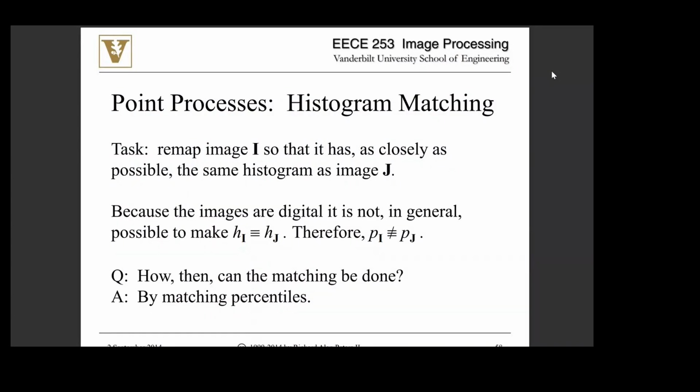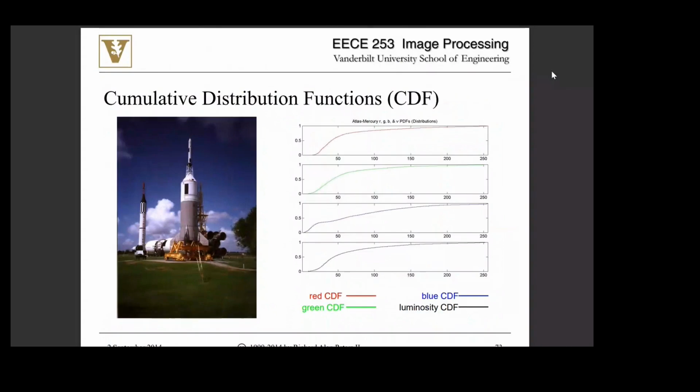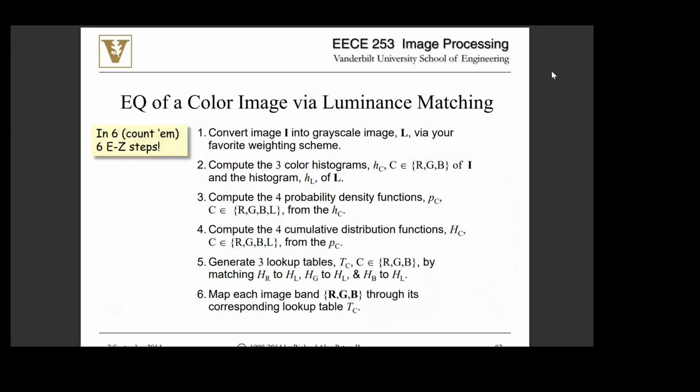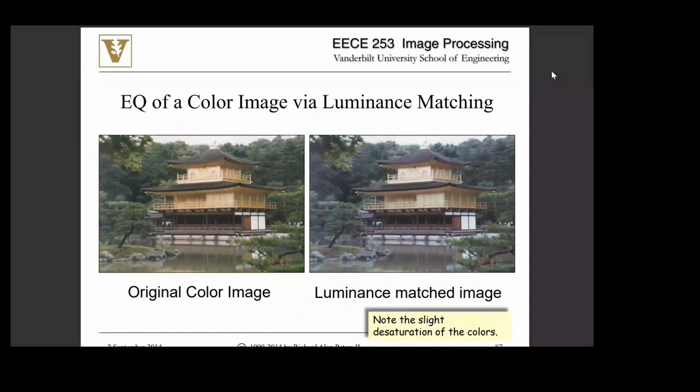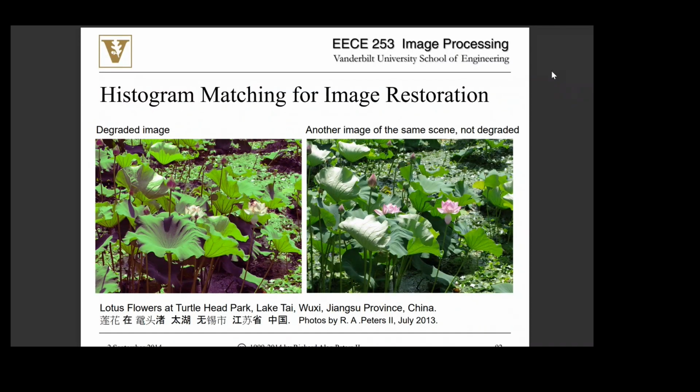Okay, so there is another application that is very interesting, that is histogram matching. Why do we want this? Let's say that you have a couple of images from kind of similar areas. So you have a picture of a garden like this. You have another picture of the same garden, but different regions of the garden, and it looks like this.